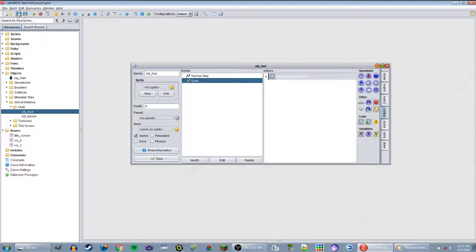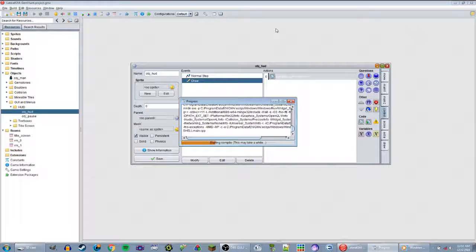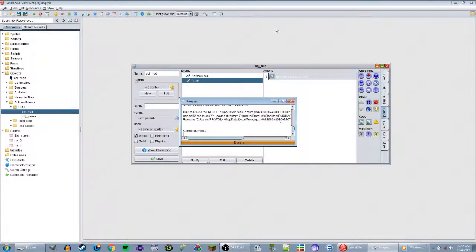Now let's see if that looks okay. No. No, it does not. The box looks fine. Everything else doesn't.